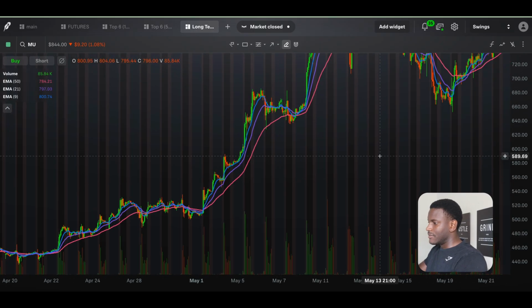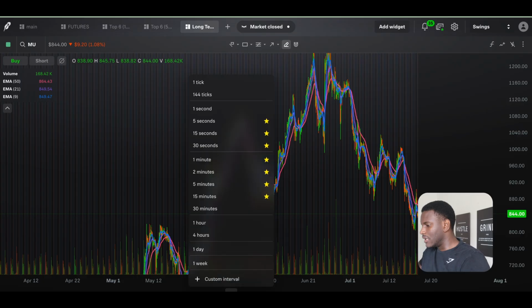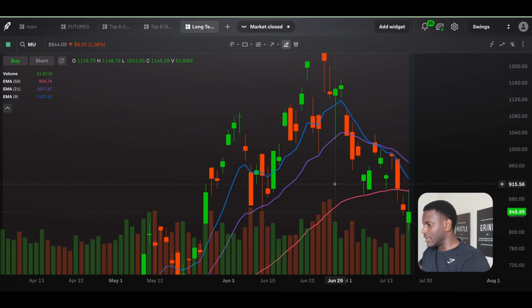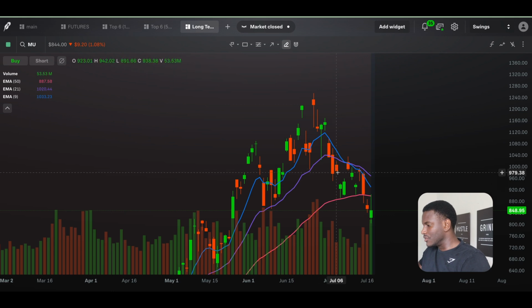The same concept. All right, so now we take a look at that consolidation zone that we saw on the 1 day time frame. If I go back to the 1 day time frame, you guys can see that price started to really consolidate around this time frame over here.